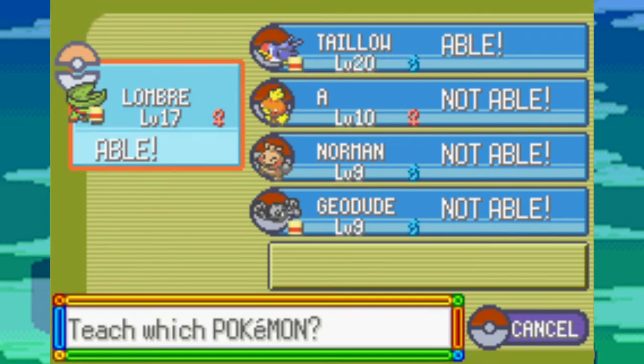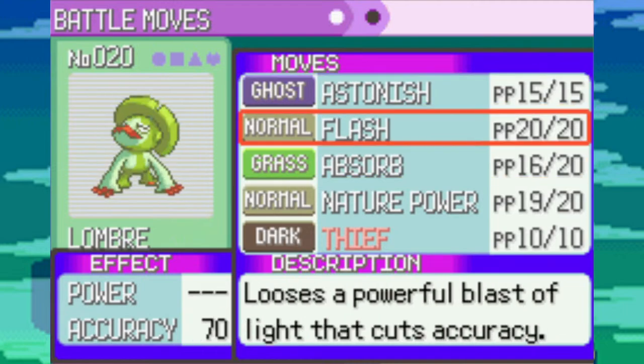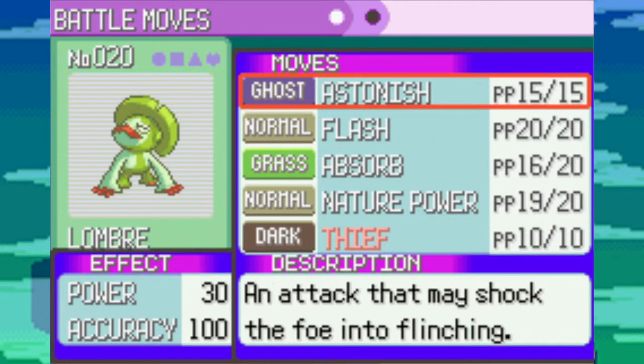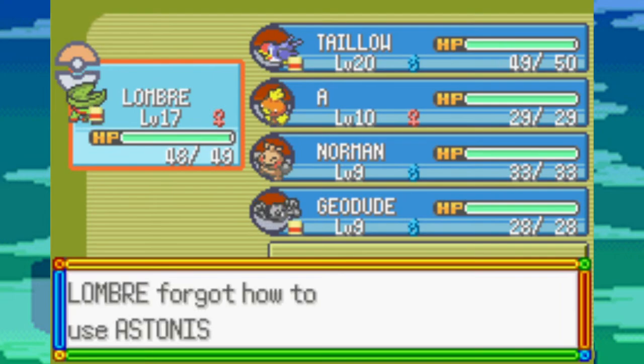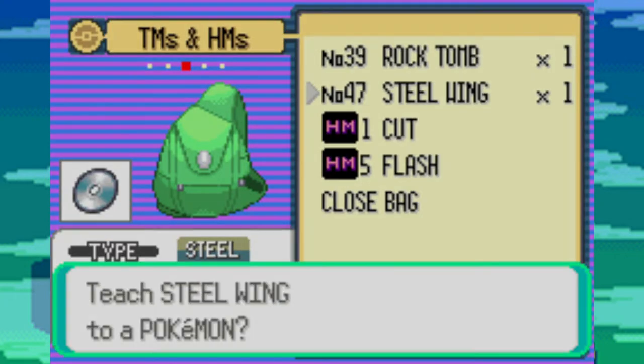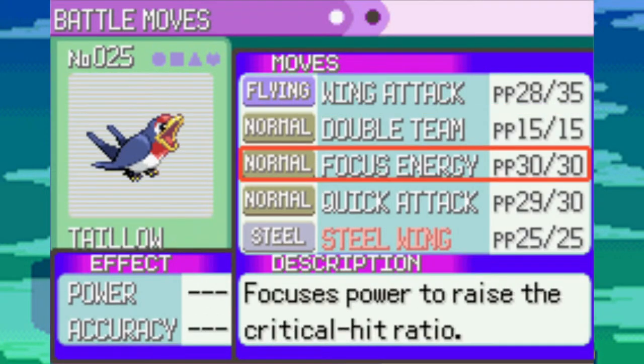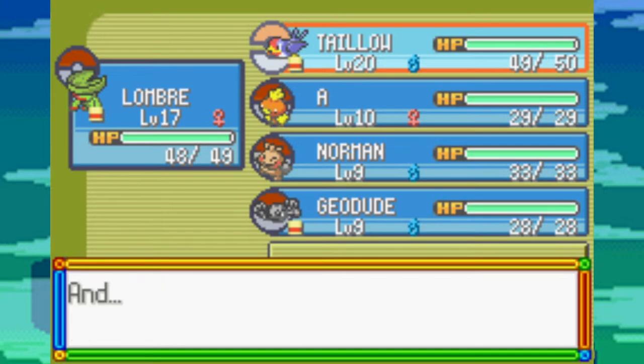So there's like a bunch of stuff here that it gives you. So if you wanted to teach Thief to your Lombre, you could. So like they're giving you all this stuff that you could use here. Want to teach Steel Wing to your only flying Pokemon that beat the second gym? You could do that. So we'll get rid of Focus Energy.